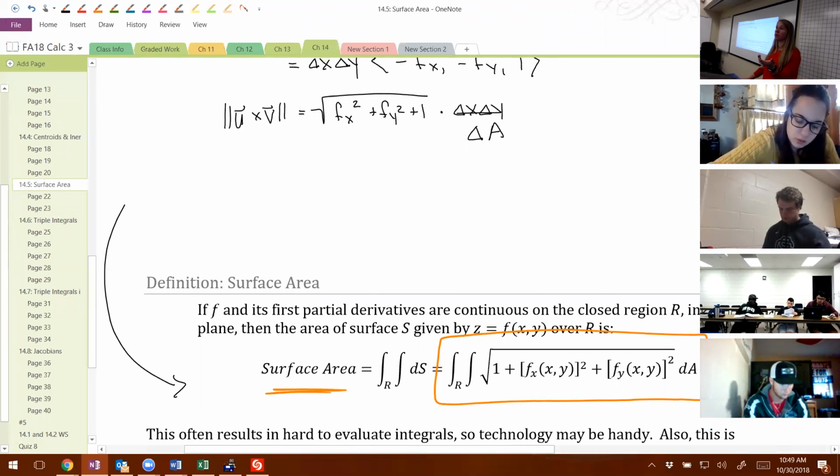Well, and these are strongly related. If you think back to Calc 2, when you're finding surface area, it's all based on arc length. So yeah, there's a lot of similarity between the two things here. And that's what I was going to mention. Hopefully this formula looks fairly similar to how we find surface area in Calc 2. It's based on taking the square root of 1 plus the derivative function squared, which is really the same thing that we have here. Only since we're working with more variables, we don't just find one derivative, we have two partial derivatives. Okay? So hopefully it makes sense where it all comes from.